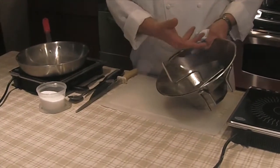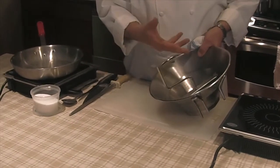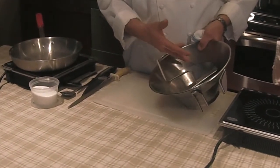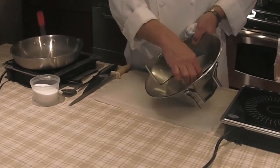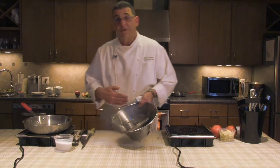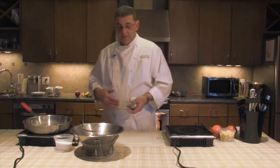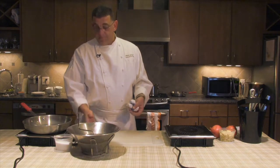You can do it for butternut squash, cooked pumpkin, carrots, anything you like to make a puree out of. You could put a finer die in there, with smaller holes, if you want that puree to be totally smooth. But today I'm going to show you mashed potatoes, because people often ask, how do you get those potatoes so smooth? Mine always have lumps in them.